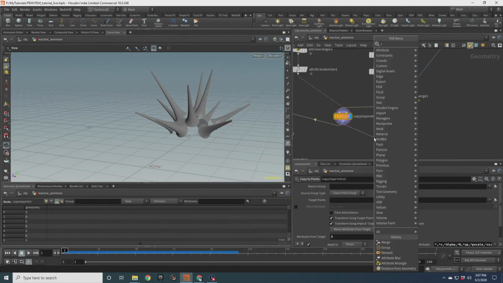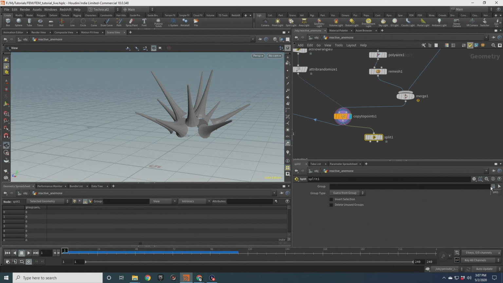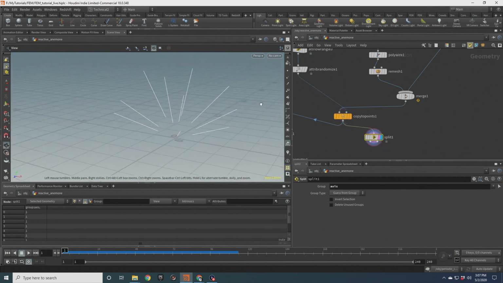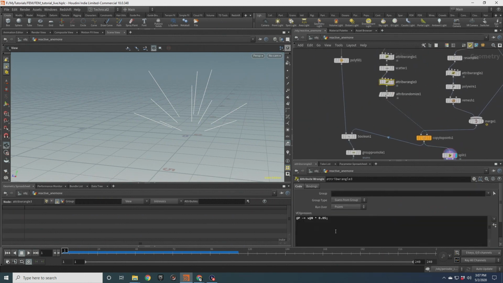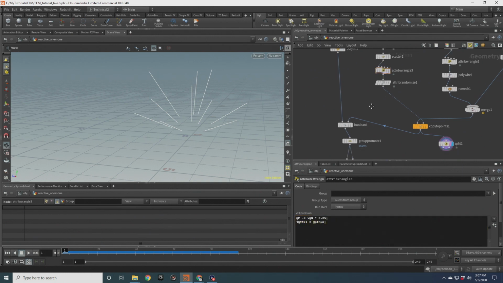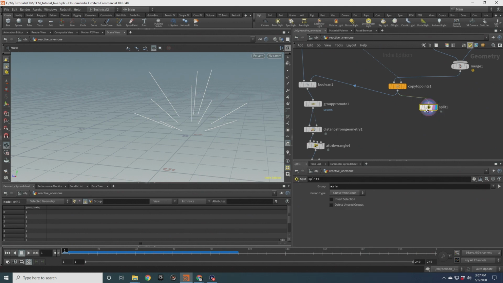If I split them out, if I just say give me the axis, now I have each of my tentacle axes. I'm also going to go in here, maybe on this one, and let's say TTCL, for tentacle, is our point number. And so now we should have a different value for each of our tentacles here.